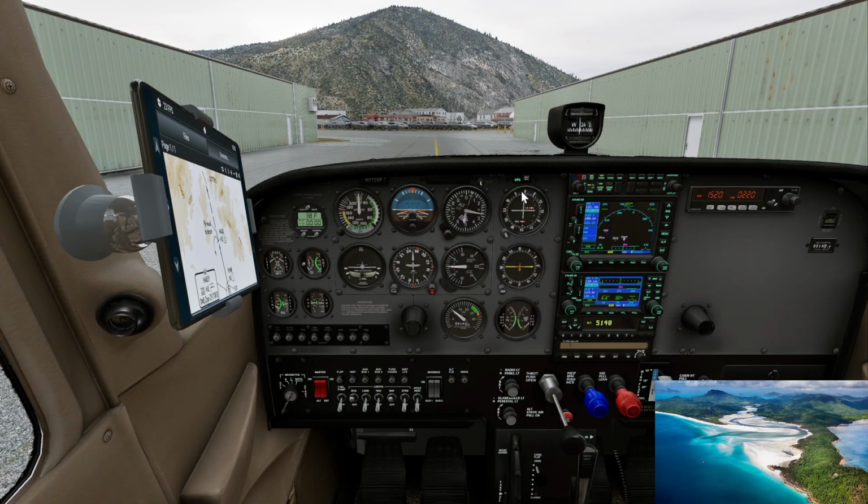We're not going to be using the VOR. Here is our ADF, and here is the unit. We are looking at 220. I'm going to go ahead and put that in there, and you see the needle starts to move. So that means the station, since we're picking up the frequency there, it's pointing to our left-hand side.